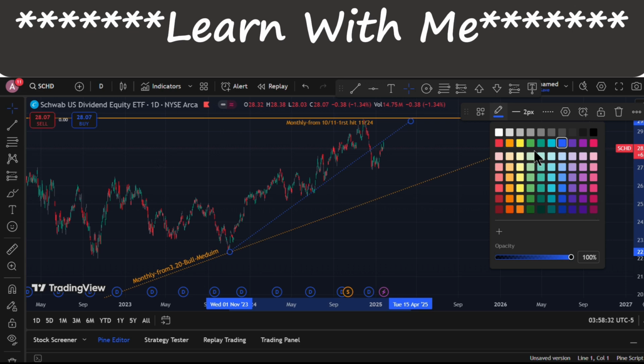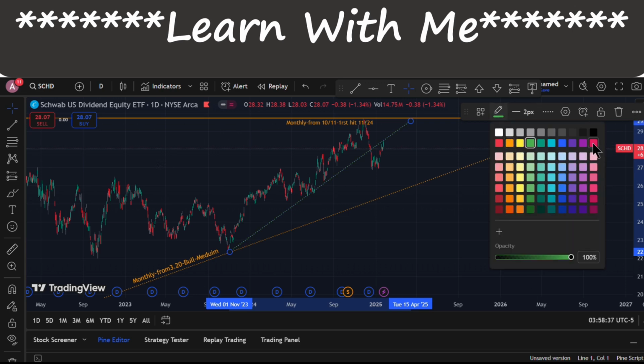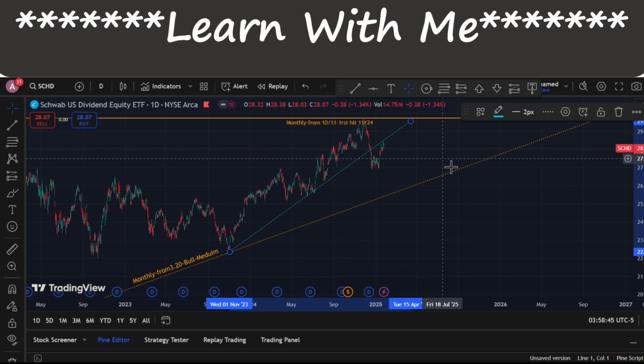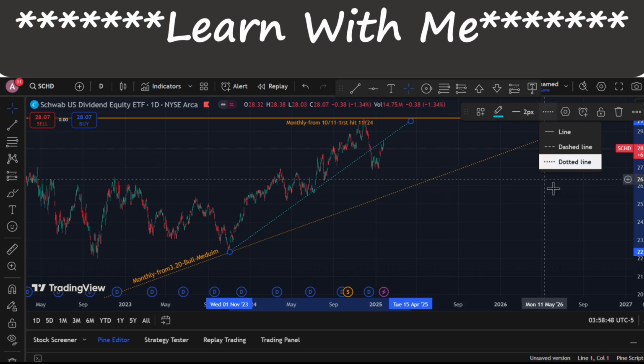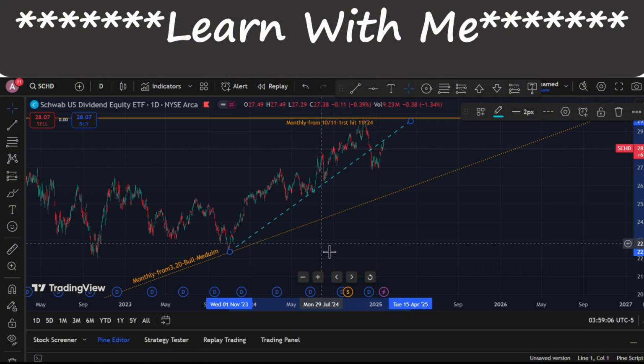Go to blue. I usually don't like green, but I don't like green or red because they're already kind of being used. So, oh, this is a pretty color. We're going to go with that one. All right, now we're going to go with dashes with that because that's a working line. We are working with that right now because this is a trend line that hit here, here, and it broke through there. That's important. And it went up and retested it.